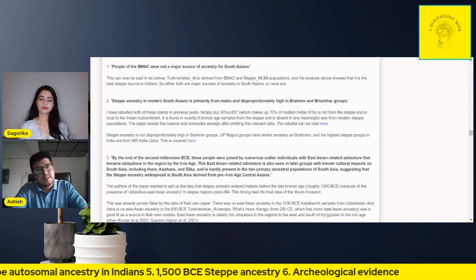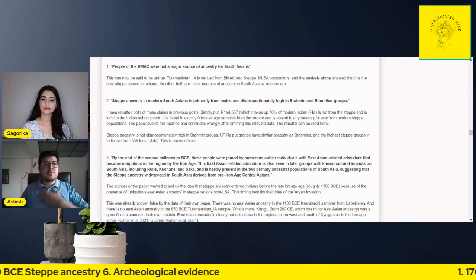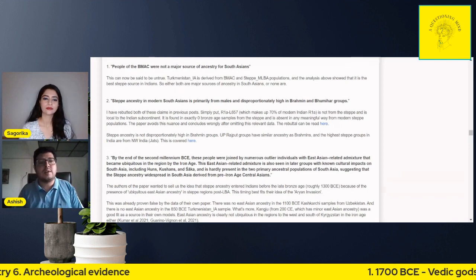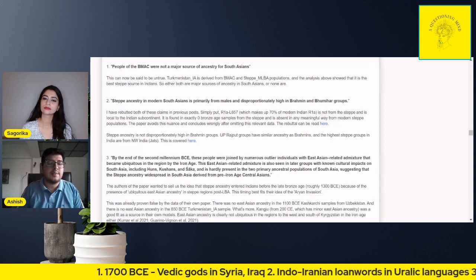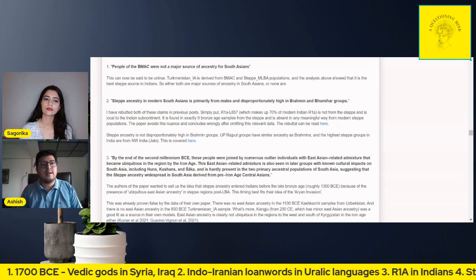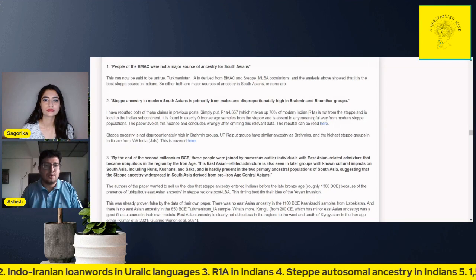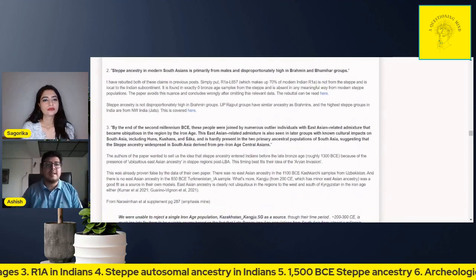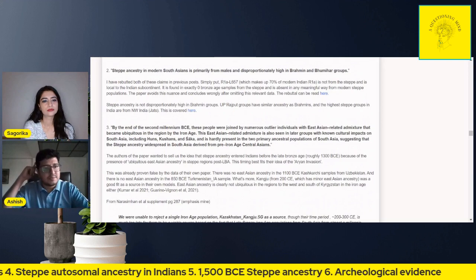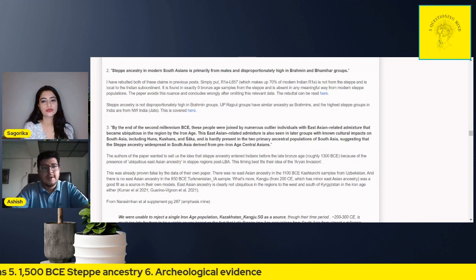So forget 1500 BC, because there is no archaeological evidence, and their models are based on very weak logic. I mean, just because steppe ancestry came does not mean that it caused a lot of upheaval and change in culture and everything. We have to understand. We need more data to understand why it happened and what changes were caused due to it. They can't just conclude such big things based on a few samples. That's a huge conclusion.